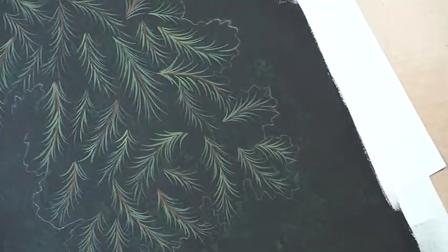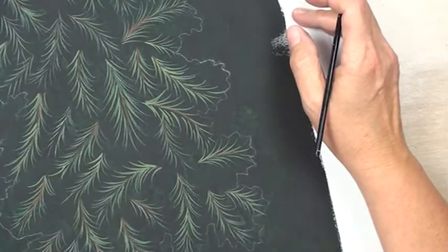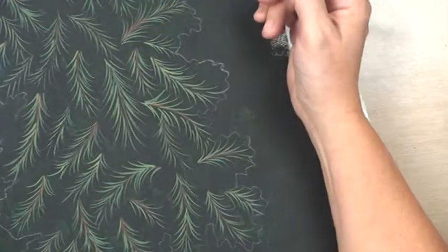It's right in the middle of things. And so then this, and I want to make a point, this looks like many, many lines, and it looks like you're going to have to be like, oh my goodness, measure, measure, measure. But it's to be loose, and it goes really quickly.